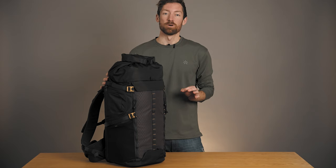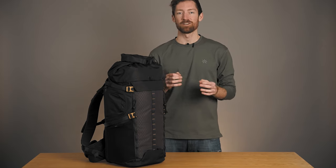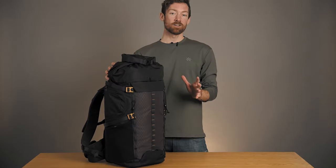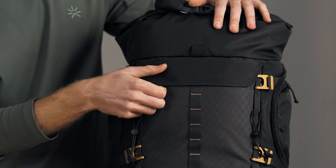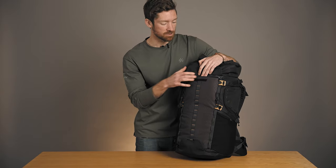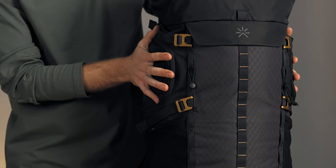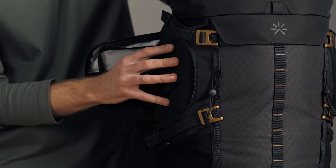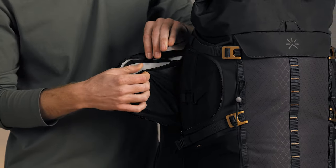I absolutely love when everything is super organized and easy to access, and that's something that's built into all of our backpacks — Shelter is no exception. It features pockets and straps for smart organization. First up we've got this front hidden pocket: just open the flap and unzip — great for storing sunglasses, a notepad, a pen. Then we've got the upper side symmetrical pockets, the exact same on both sides. Unzip and you can fit the roll-up toiletry bag right in here, as well as another mesh pocket for easy organization.